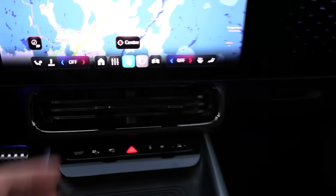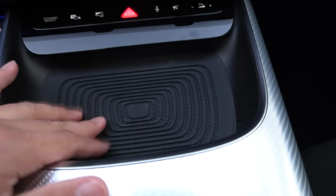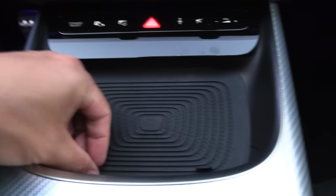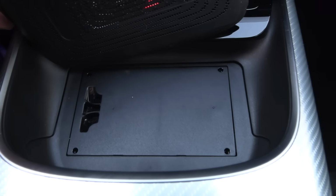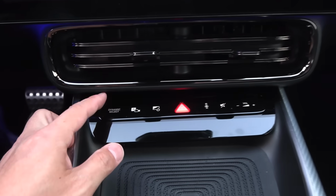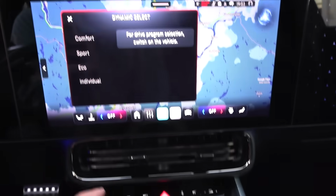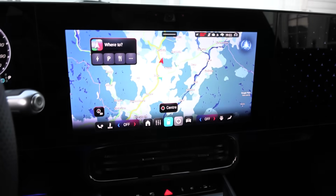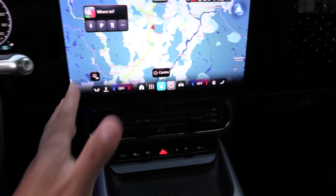There are still some physical controls here. There's one wireless charging pad here. I wonder if it's cool. At least it has some... yeah, it seems to be cool. I never noticed that when I put the phone there. There are some buttons here for mode, you know. But also you have to switch on the vehicle. It's weird why you need to switch on the vehicle. Why isn't it on already?